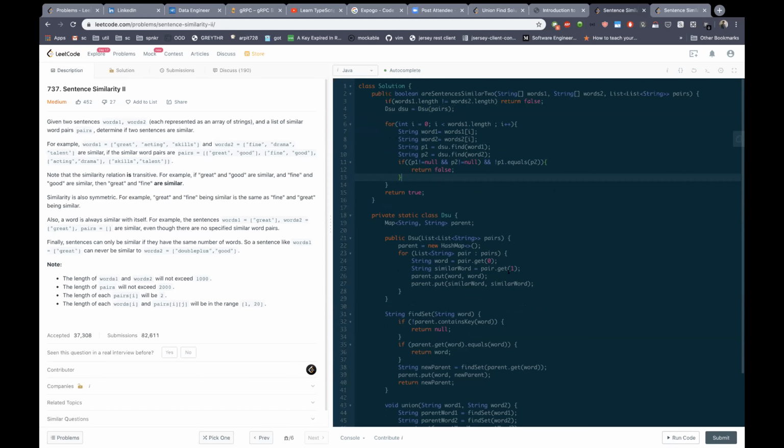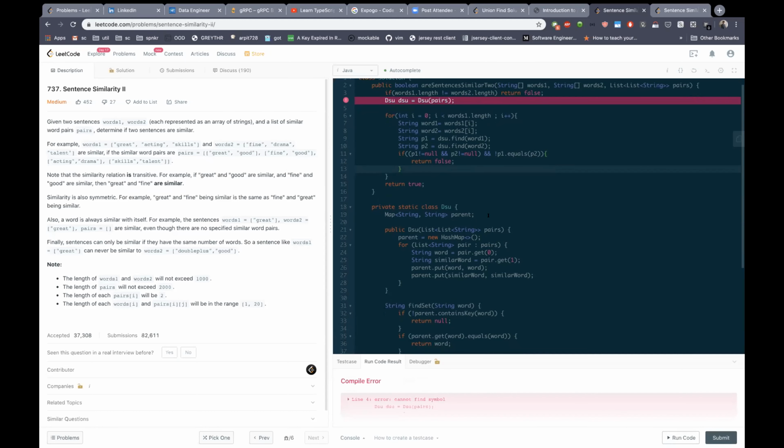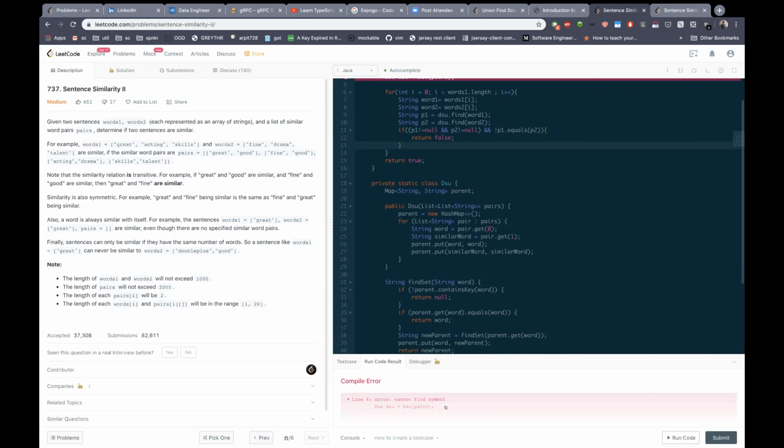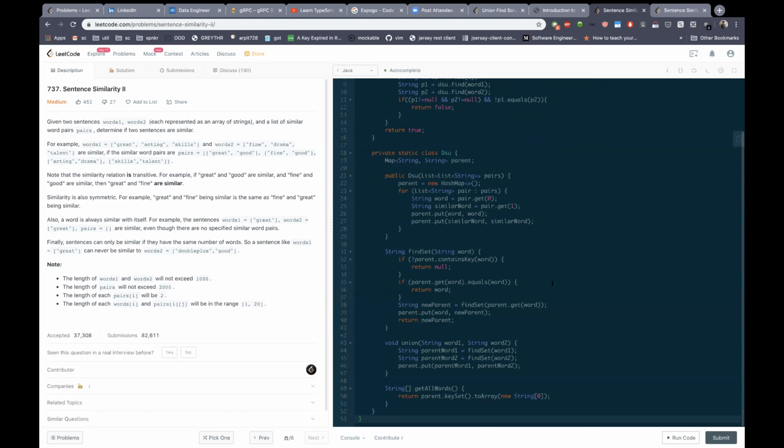Okay. Parent will not equal null. Cannot find symbol. I have one question here. Doesn't the DSU need the length of the array to be initialized?